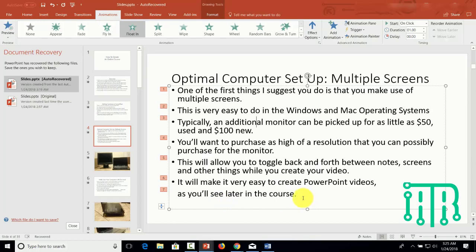But this means that you're going to limit the number of words in each scrolling point, and you're going to limit the number of lines in each slide. What you don't want is your slide looking like a Word document, because that will draw attention to the slide and away from what you're actually saying.